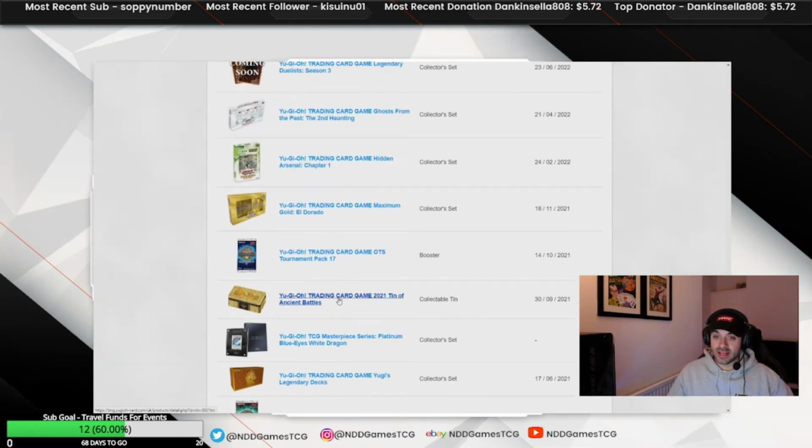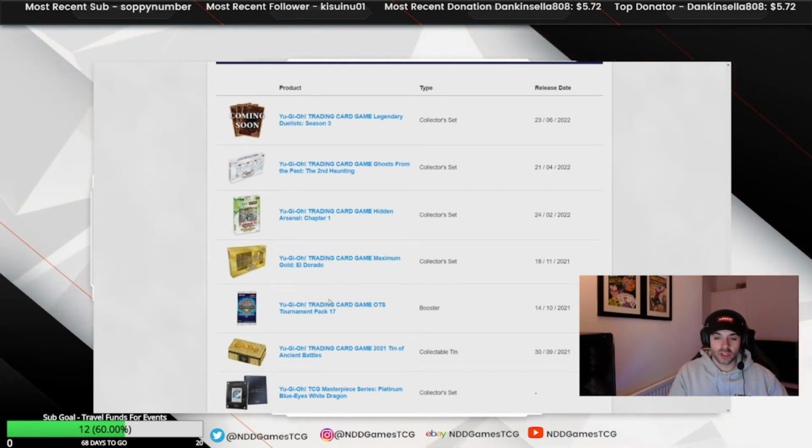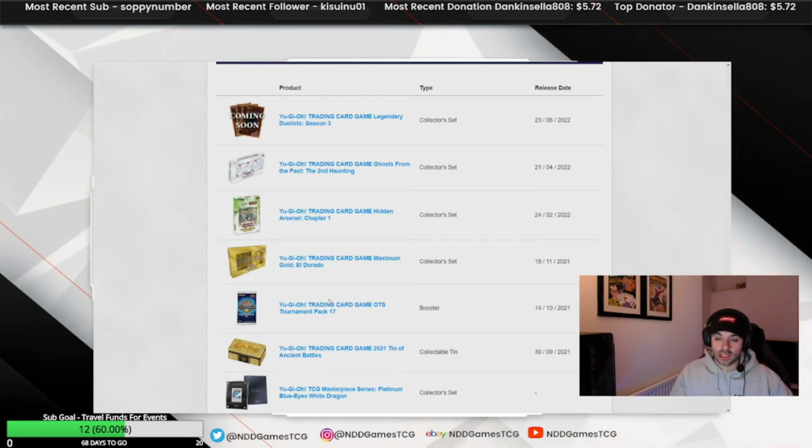And then we have the Megatons, OTS packs, of course. I'm not going to include the OTS packs. I think they're just so unique in what they offer, reprint wise. They're just unique, and they're in the old ball games sometimes. OTS packs are just insane, but yeah, we're not going to include these on this list. But we had Megatons, Dorado, and yeah, that's it for this year.